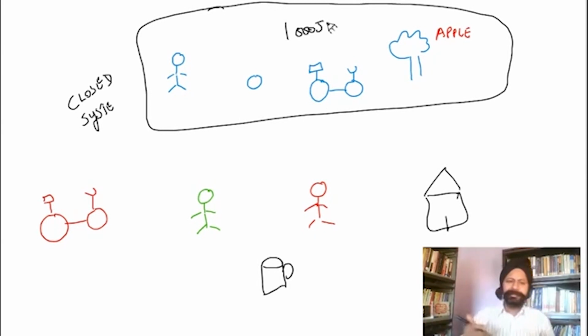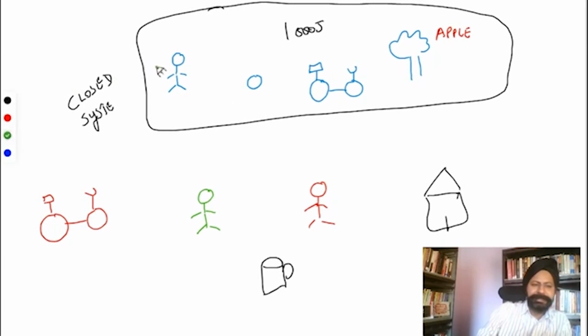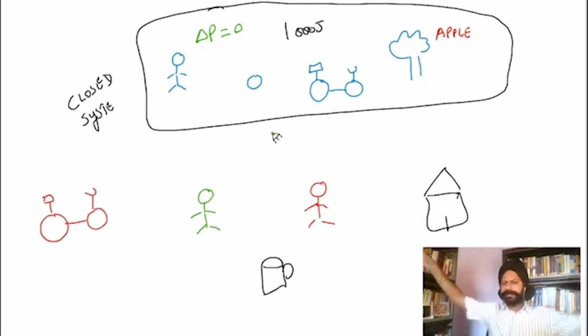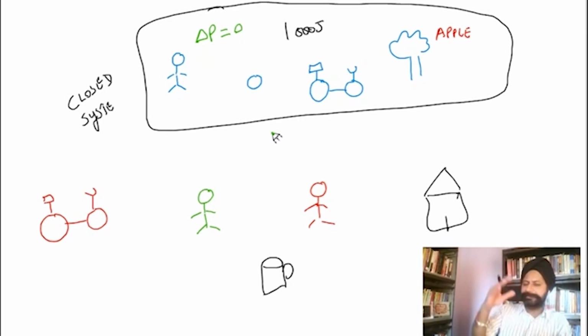Now one more thing that we are learning in this year is the law of conservation of momentum. So momentum will not change. Delta P is 0. Change in momentum will be 0. This was outer space, बाहर खड़े एकदम, कोई friction नहीं, कुछ नहीं. So if the person kicks the football and it starts going rightwards, the person starts going backwards with the same momentum, not with the same velocity, same momentum. ठीक है? The football's mass times the velocity of the football will be the same, and we'll see that.